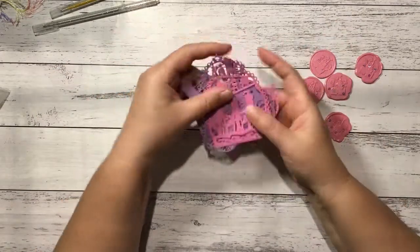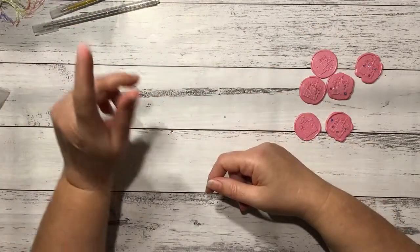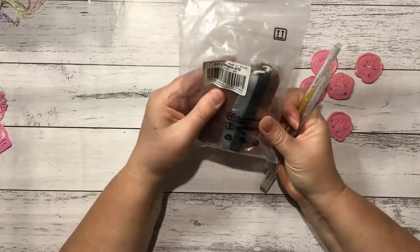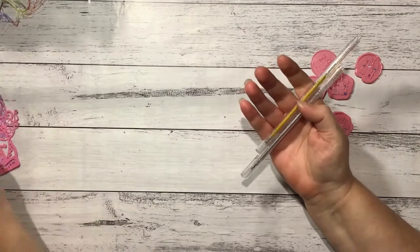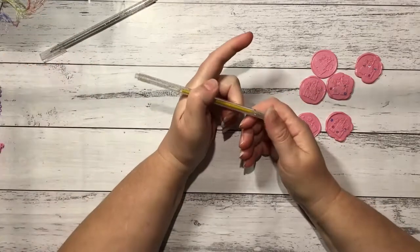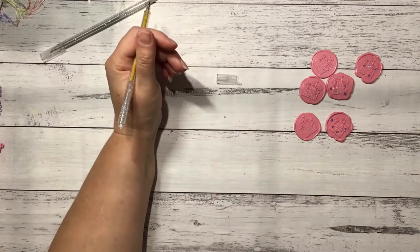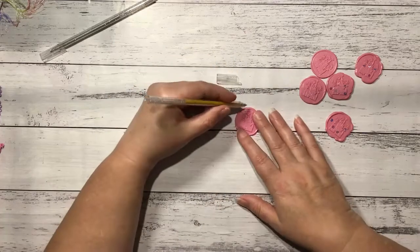So I have been using those in a project that I want to use my wax seals on, but first I have my two pens that came with my wax sticks that I showed in my unboxing. And so it's a gold and a silver gel pen, these are. And they're glitter ones as well, I'm pretty sure. Well, they're nice and glossy. So I might try colouring in one of my wax seals with that, I think. I might try colouring in this one.